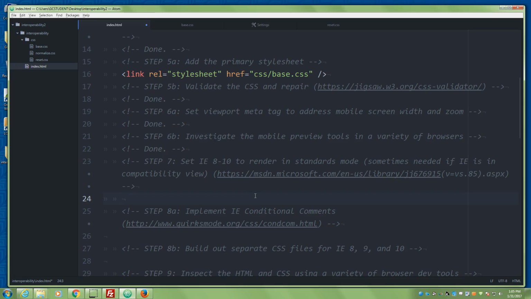Why don't we take a quick break here? We'll come back and we'll take a look at some of the crazy things we can do with Internet Explorer. And this will be useful for you because sometimes older versions of IE tend to linger a little bit. It's great that you guys have Edge on your machines, but you'll be surprised. You bring up your traffic stats, and you'll be like, really? There's people with IE8 hitting my website?